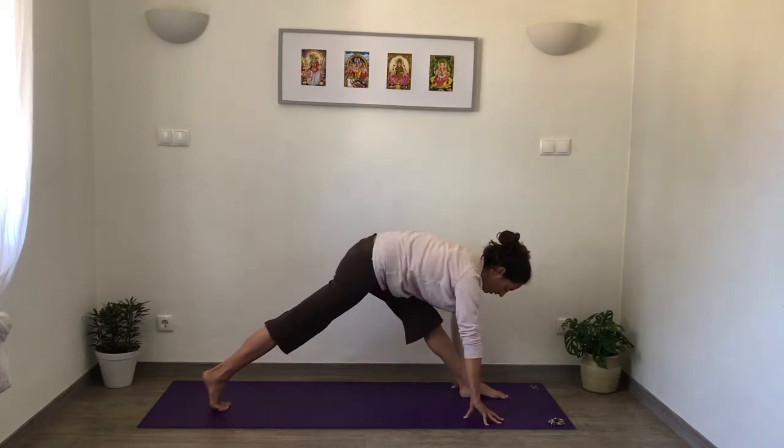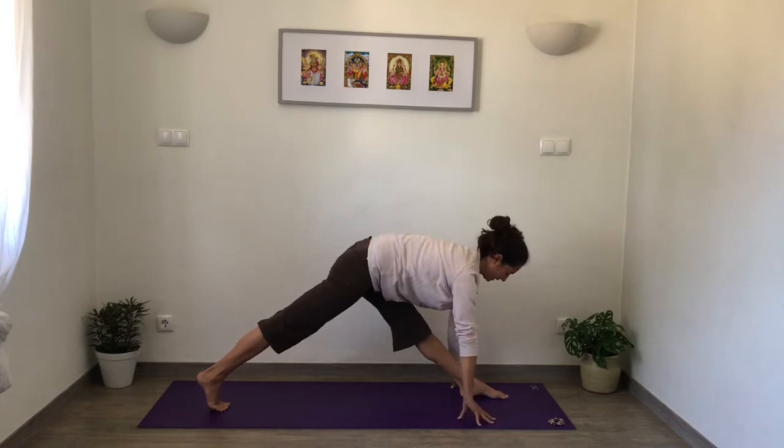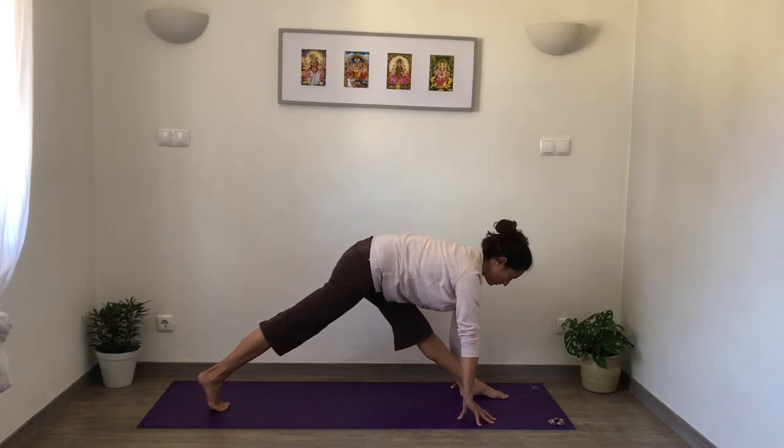And seeing if you can comfortably straighten the left leg just slightly. If it can fully extend, allow it to fully extend. Work on extension through the spine instead of sort of rounding, finding that effort to extend, respecting and honouring your body.